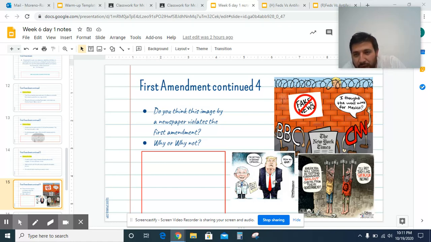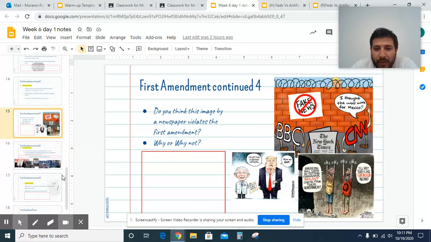Then this is Dr. Fauci with the coronavirus. And then this is about socialism and things like that. Okay, I bet they'll like socialism now, right? Because they're bailing out someone, they're giving away money. So do you think these pictures or these political cartoons are infringing on rights? Do you think they can publish this, or do you think they're hurting someone, like maybe Trump? Okay, so pause the video and go ahead and write your response here.